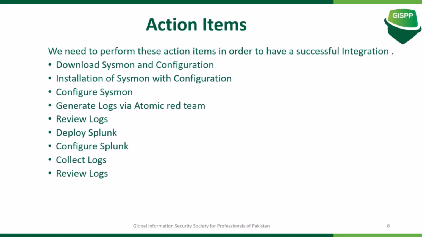These are my action items for the session. First of all, download Sysmon and configure it. Then installation of Sysmon with configuration. It's actually the same thing, but downloading is one part and installation is the second step. Then configuration. Then we generate logs via Atomic Red Team. Then we will review those logs in the event viewer. Then we will download and deploy Splunk, configure Splunk, collect logs with Splunk, and then review them.